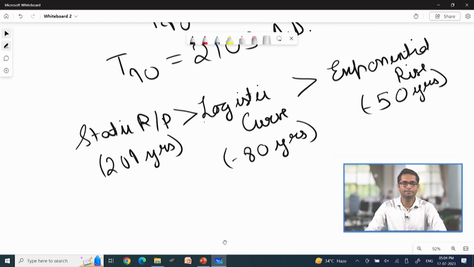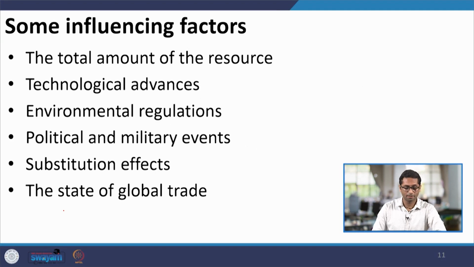So, we have been discussing the life cycle of the fossil fuels, and we have been discussing that the most appropriate would be the logistic curve, but there are a few other influencing factors which are absent in this particular relationship, and they being the technological advances. If there are some breakthrough technological advances that would convert a lot of resources into reserves, or the Q infinity increases with time, the logistic curve does not take that into account, and that is something that has been the case for the past many years.